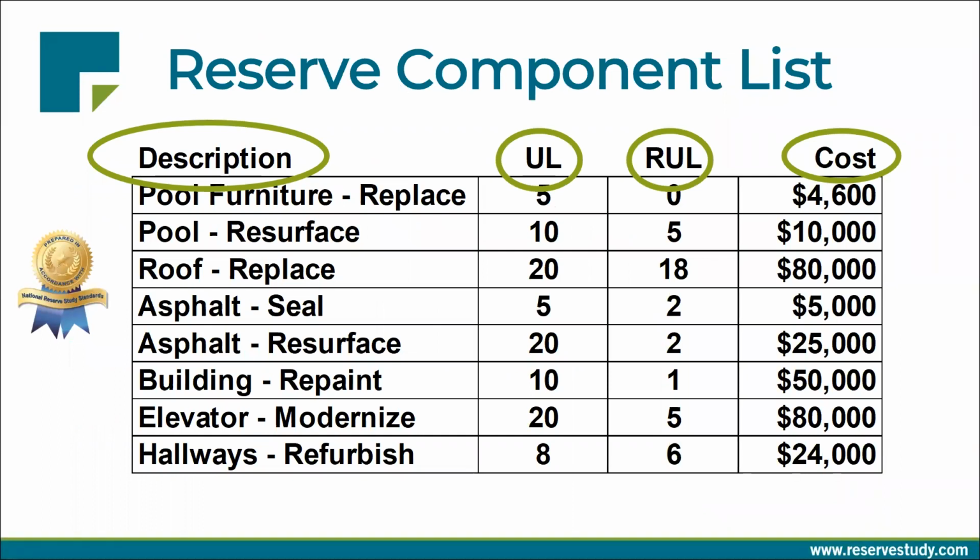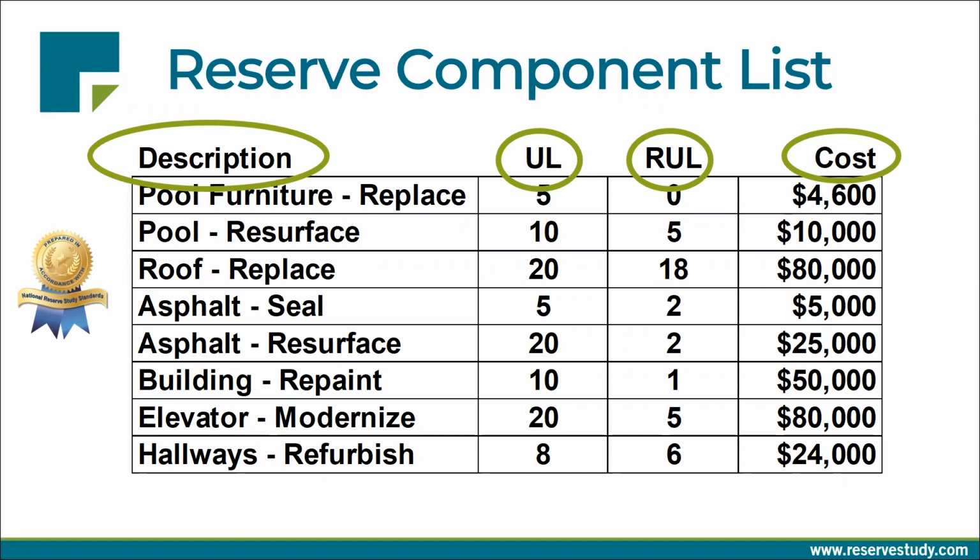Now, for the 60-some% of you who've attended some of our prior webinars, you've probably seen this slide before. It's our overview of what a reserve component list looks like. And it's a nice primer. It helps us show its useful life, remaining useful life, replacement cost. It's how we show that reserve components are projects, not things. Like for asphalt, you can see it's both the seal and the resurface. They're different projects. And this helps you kind of see the big picture.